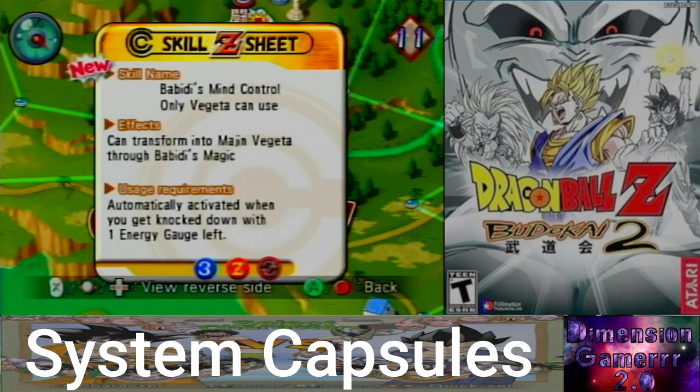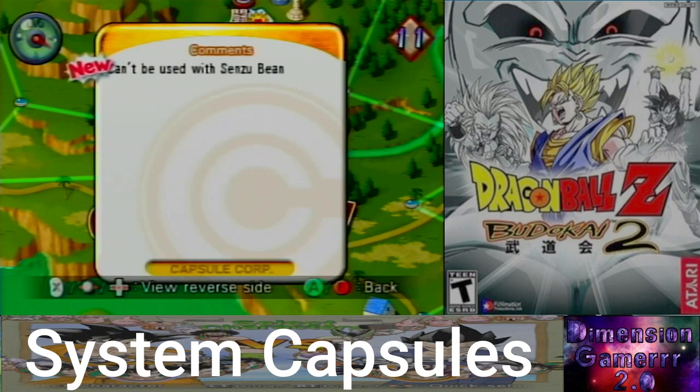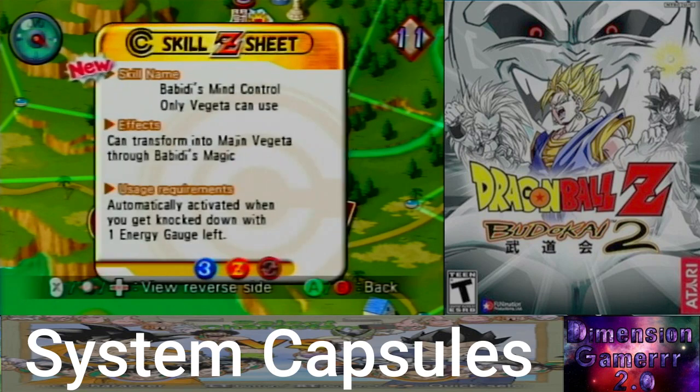For beating one of the Majin characters, except Dabura, so either Majin Vegeta, Majin Frieza, or Majin Cell, who is the one I beat, by the way, you get Babidi's Mind Control. Only Vegeta can use. Can transform into Majin Vegeta through Babidi's magic. Can't be used with Senzu Bean. This is also one that I could not find in the shop.